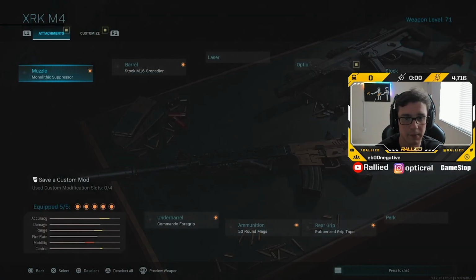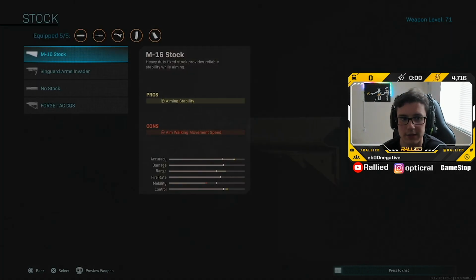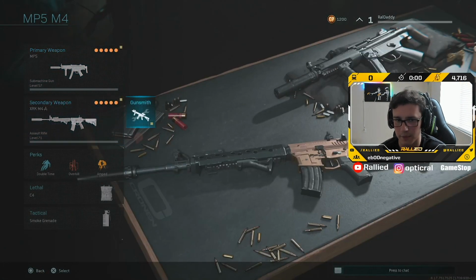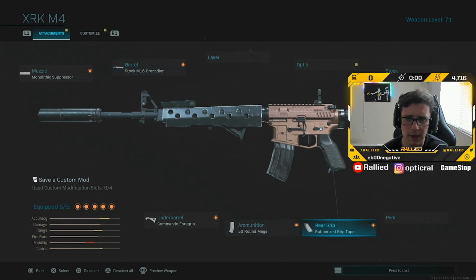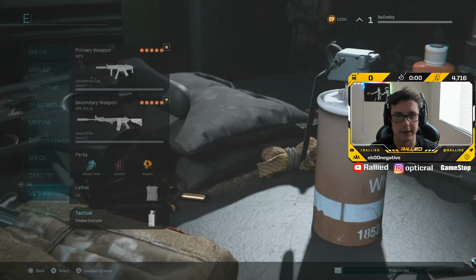and the one I'm gonna be setting up and gunning people with is the monolithic stock commando 50 round and rubberized. I do not rock a stock on this because it does mess with the recoil, and kind of defeats the purpose of having the MP5 if I'm gonna have high mobility on my AR as well. I'd rather just have a beam on it, so I took that off and I put the rubberized on. Then obviously you need that Amped. Amped is probably one of the best perks in the game. Overkill, Double Time, C4, and smoke grenade.